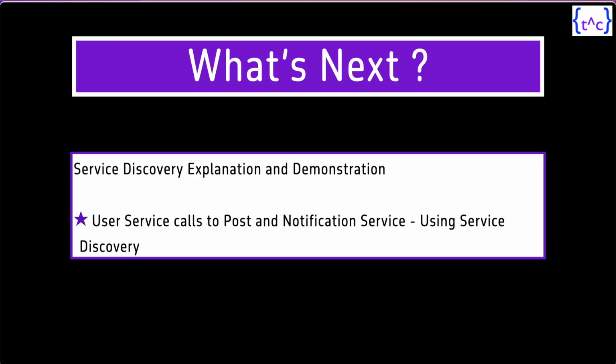How can we set up this service discovery? What is service discovery? In terms of microservices and the Spring Boot world, what library, what framework we will be using, and how can we make our current user service calls to post and notification service using the service discovery pattern, not with the REST template. All right.